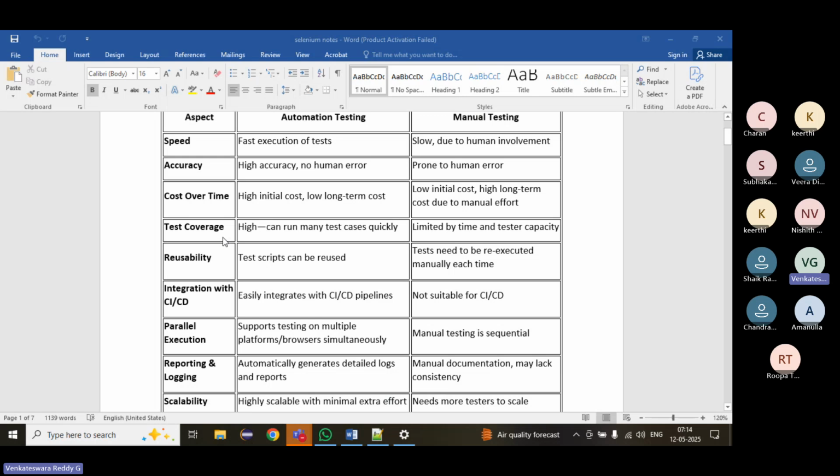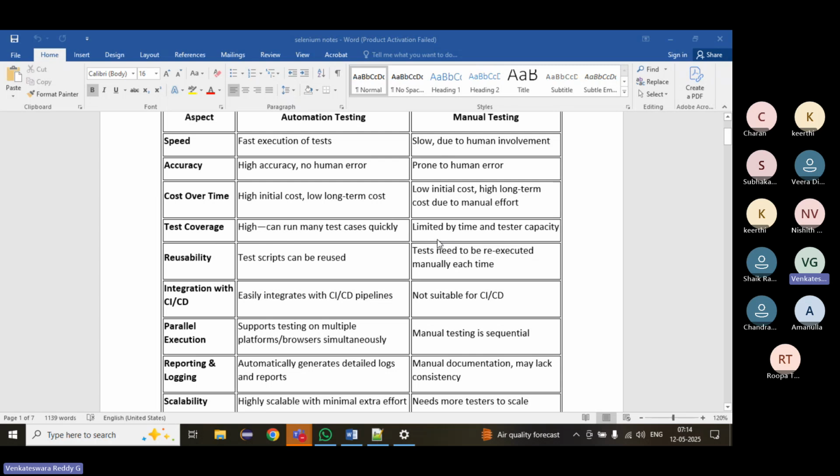But test coverage. If you want to cover everything manually, it's very difficult, limited by time and tester capacity. You already know agile methodology, I think. It goes very quickly, sprint-wise. Every 10 or 15 days, I have to execute all the test cases.